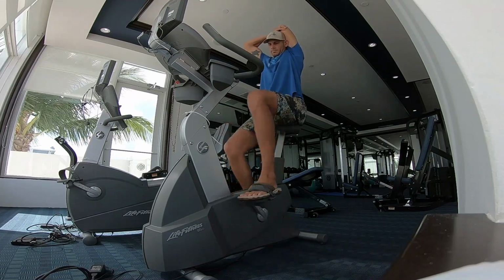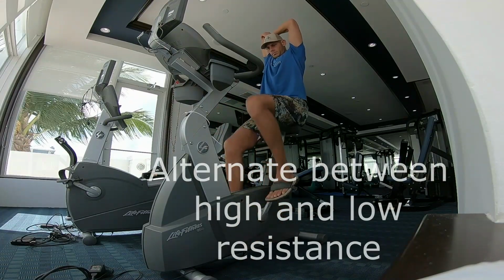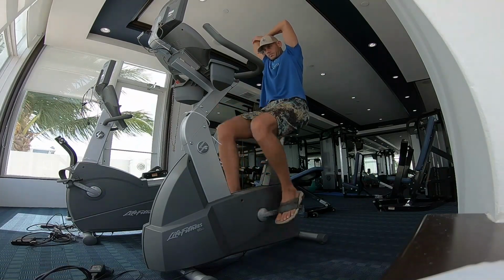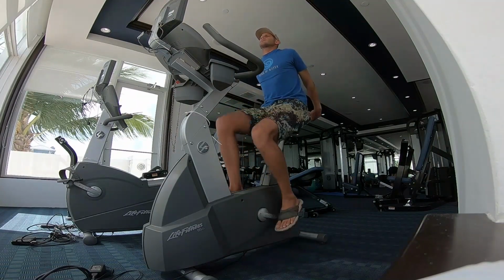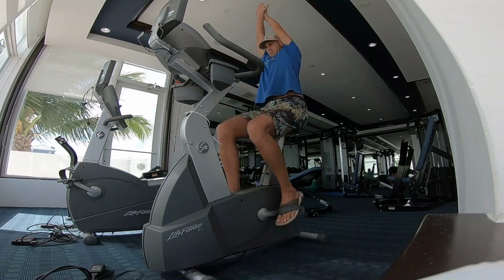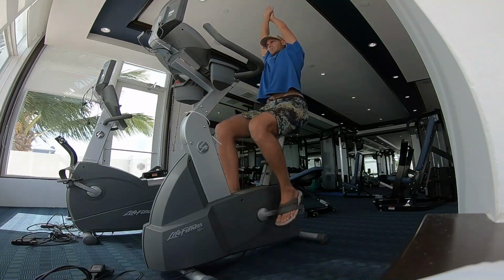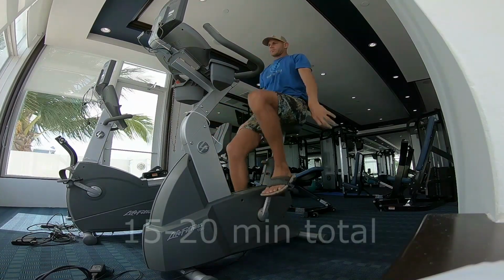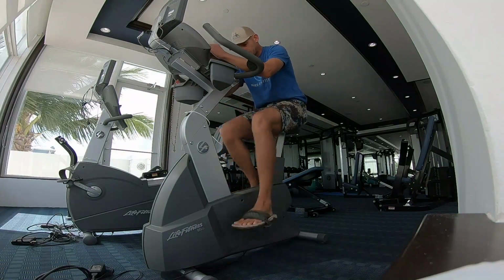I also like to change the intensity. So I'll go about 50% at a high RPM and low resistance. So this is more of an aerobic workout. And then I like to spend the other half of the time going at a higher resistance and a lower RPM, which is more of an anaerobic workout for my legs. I'll go a couple minutes on each and then just go back and forth. So I'll go high heart rate, high RPM, and then switch for a couple minutes of low RPM with high resistance, and so on and so forth. And this I find works really well as an overall workout.